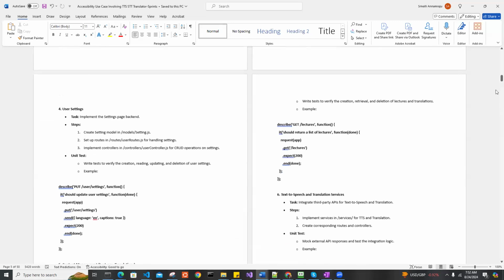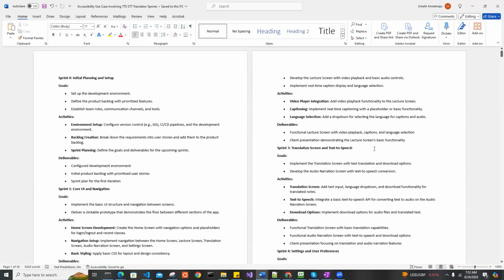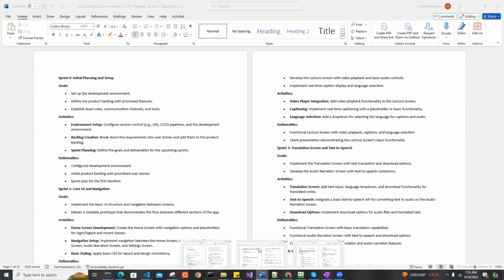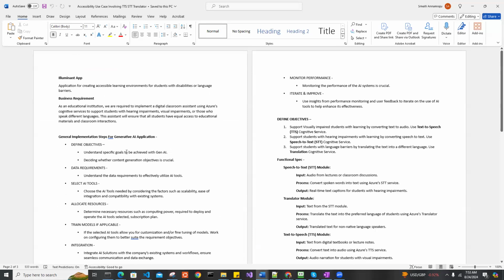So I have it documented here. Okay, so the business requirement is an educational... can you make it one single page, instead of double page, so the fonts will be shown clearly? So how do I pick? You have to go to zoom.